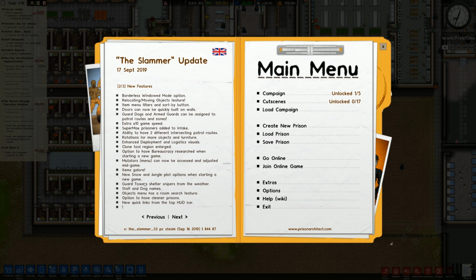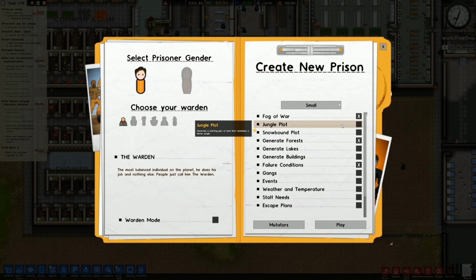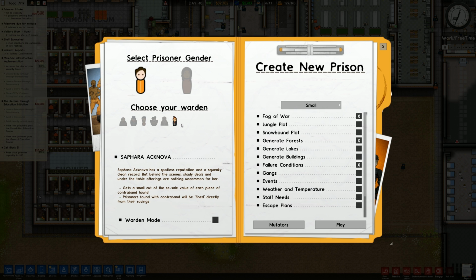That's something we're certainly going to look at. So if we go to create new prison, you can say, right, jungle plot or snowbound. So that's cool. I've noticed here as well, see the warden? It's a lot smaller now. DLC incoming, I'm calling it now. It wouldn't surprise me at all.